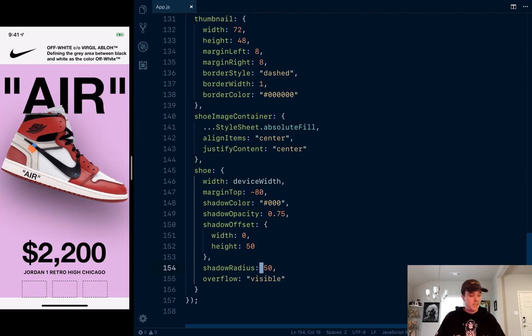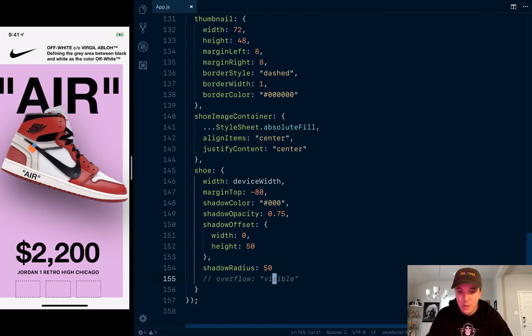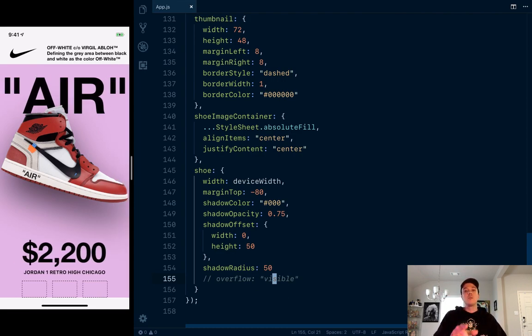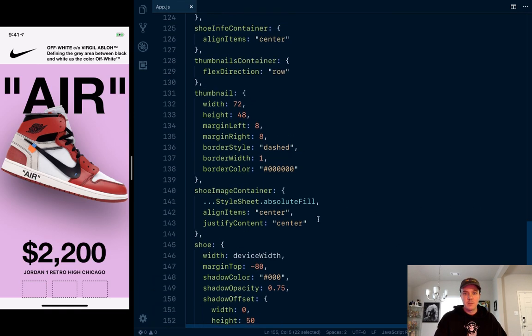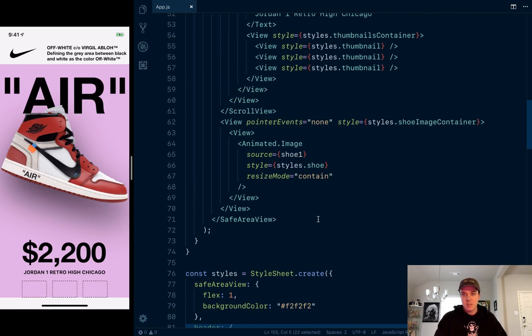So you get that nice little smooth box shadow behind it. And then I thought that was necessary. I might be wrong. We'll keep it commented out. I don't know if I needed this overflow visible or not. Sometimes you write code and then it doesn't actually do anything and you don't realize that.